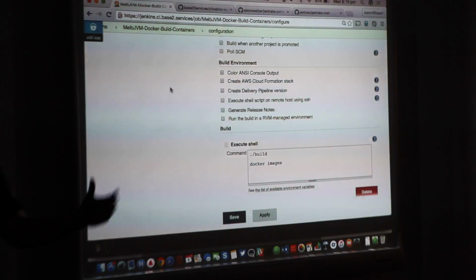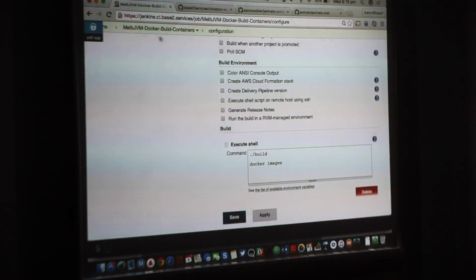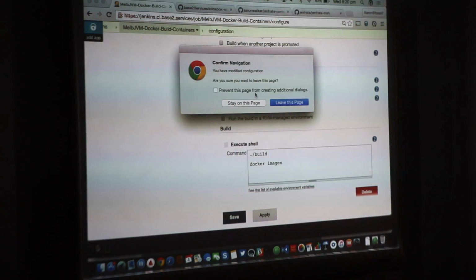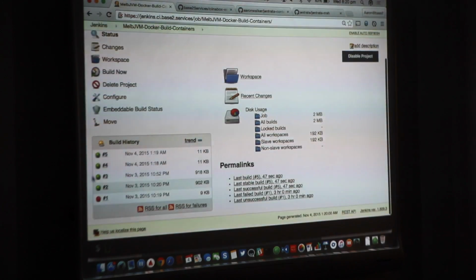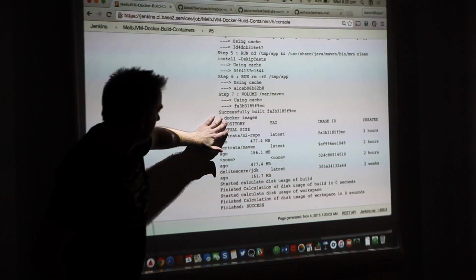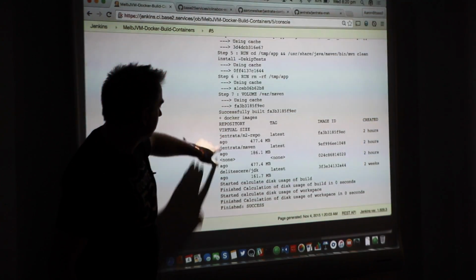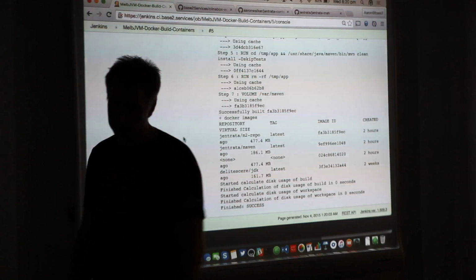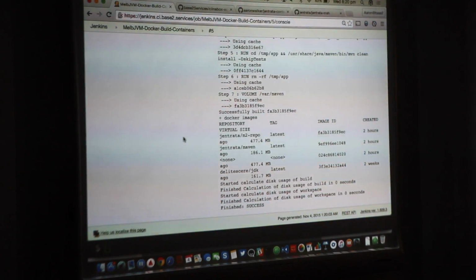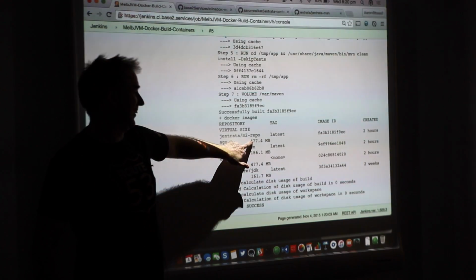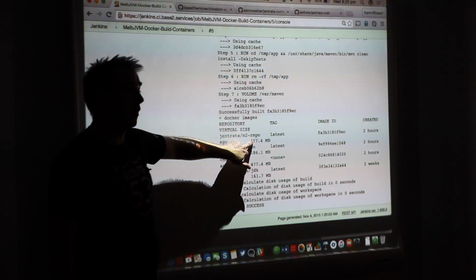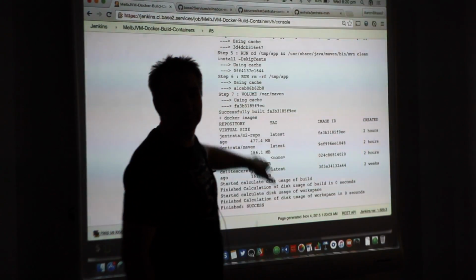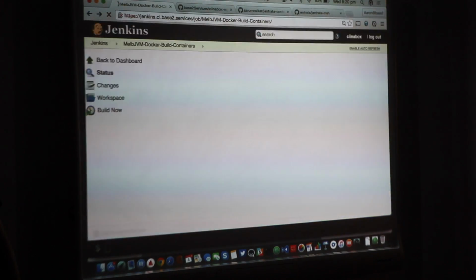It's created those containers. And at the end of the run, it shows you the images. Go back to the output. At the end of the run, it's done a Docker images, and it's created them. Because it hasn't changed, they're not being recreated. That was the last time I created them, a couple of hours ago. You can see the size of it now. It's now 477 meg. That's my Maven cache. Cool.